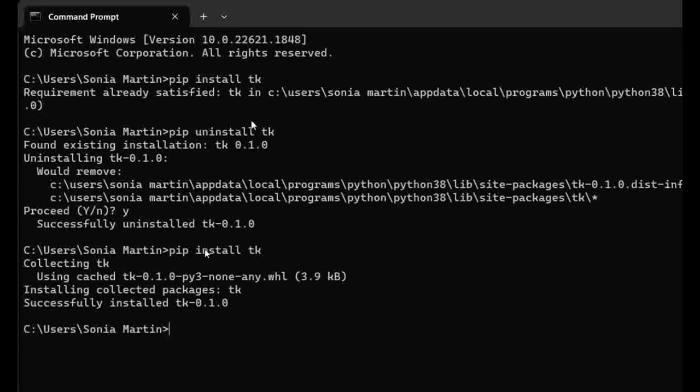You just have to type pip install tk to install the Tkinter package. Now you will be able to develop GUIs, because the first step is we have installed pip, and the second step is we have installed the Tkinter module. These are two important steps, and I will be sending you the link. You can download it and try it on your computer.